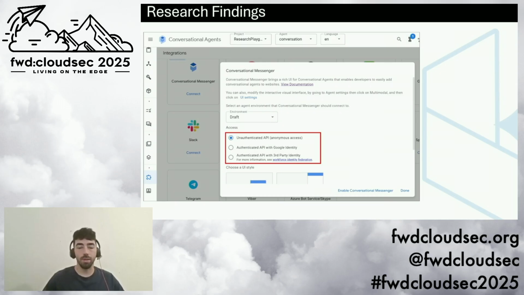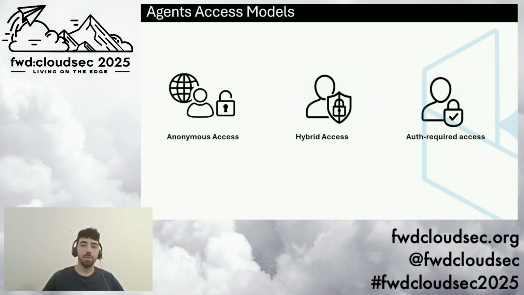Let's take a moment to discuss it, and we will do it by examining 3 agent access models and what scenario they serve. So the first access model is agent with anonymous access, meaning it doesn't require any authentication. And in many cases, anonymous access is intentional, especially for customer-facing agents that don't handle sensitive data. For example, a chatbot agent in an e-commerce website that's designed to assist users with the store catalog.